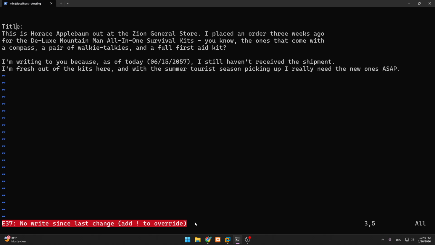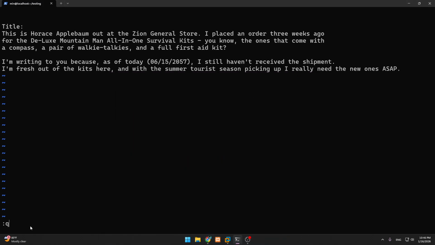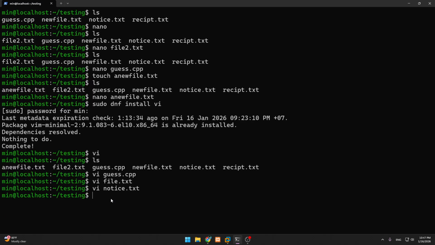So let's do that again. Go here, and go Q. Now this time it's this sign here, which is the quotation mark, and put the quotation mark there, and you will enter, and now you discard all that, meaning that was not saved, by the way.